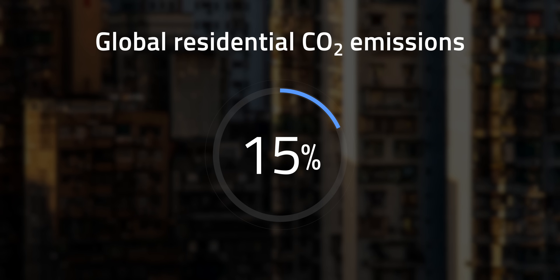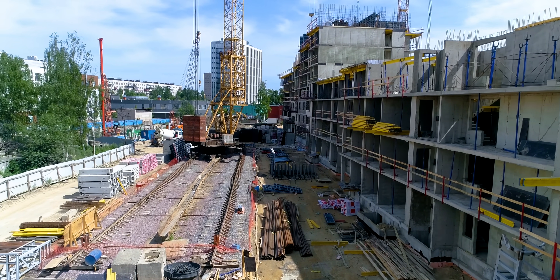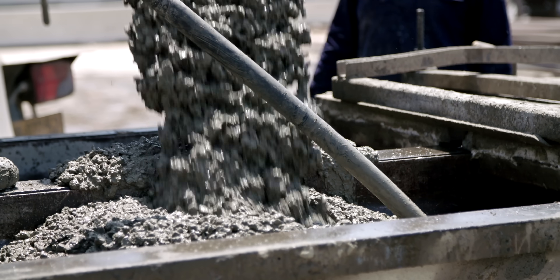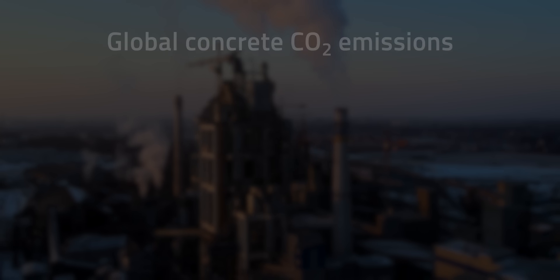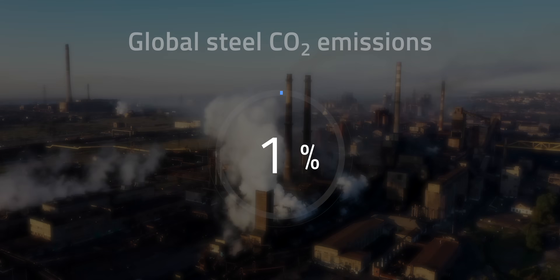Alongside renewable energy and EVs, sustainable homes are crucial for driving our world towards a net-zero future. On a global scale, residential homes and apartments account for about 21% of carbon emissions, where heating and cooling make up a big piece of that pie. The manufacturing and building process, as well as traditional construction materials like concrete and metals, generate carbon emissions and waste. Concrete contributes about 8% to the world's CO2 emissions, and steel contributes an additional 11% to global emissions. In order to build more sustainable homes and map a pathway to a net-zero future, natural and eco-friendly building materials are being developed.